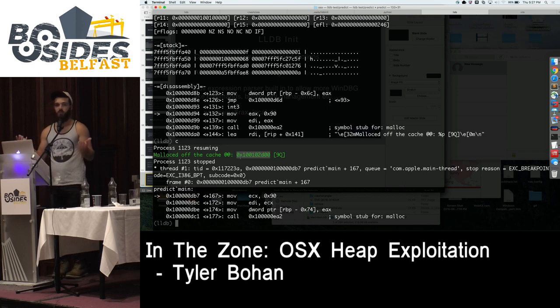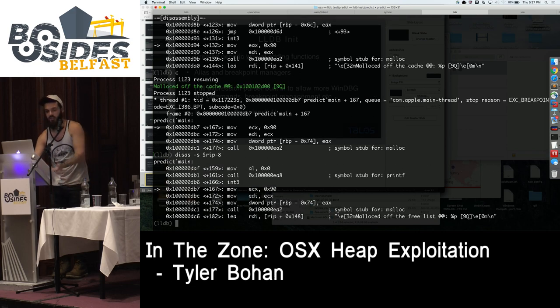Also, check out this. So forward disassembly is great, right? Everybody likes forward disassembly. But when you're a reverse engineer, or a vulnerability researcher trying to exploit something, you want to know where you came from, not where you are. You don't necessarily care where you are going. You care where you came from. Well, how do you do backwards assembly in LLDB? You could do something like this: you can do this, S hyphen S, minus sign, RIP minus 8, and that's going to do something like that. But that looks weird. Why would I do that?